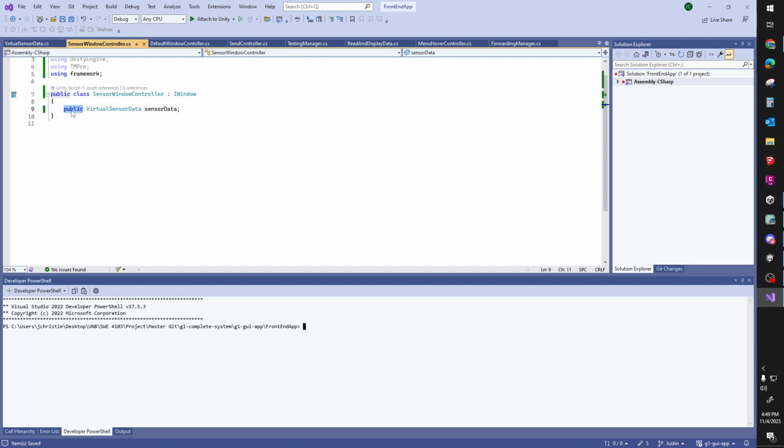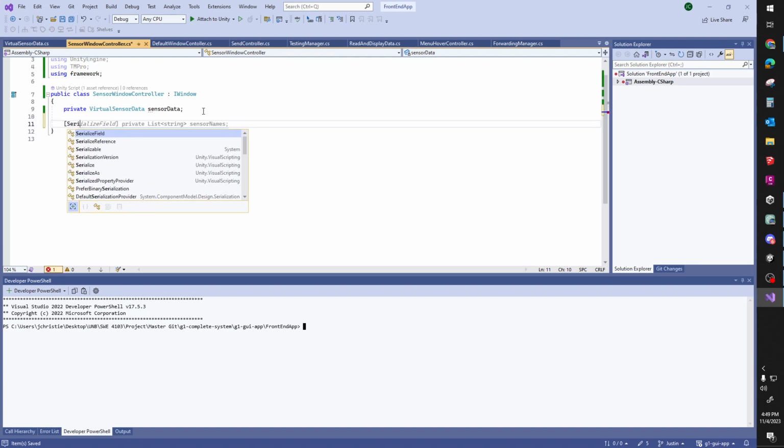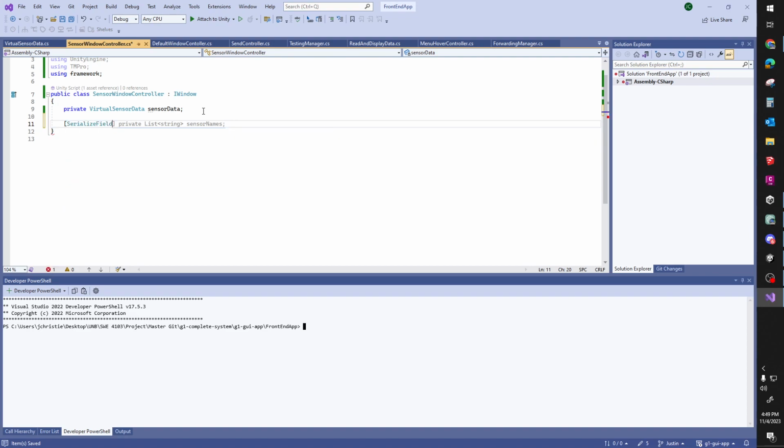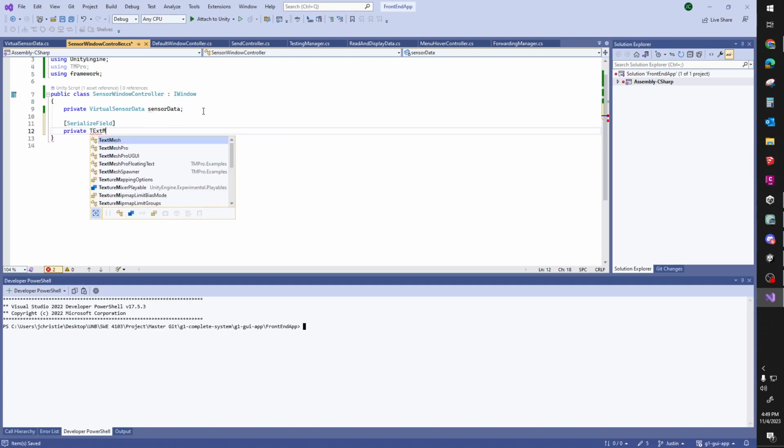I actually won't make that public. I'm going to make that private. But I will serialize it. No, I won't actually. So that's that. Okay. Virtual sensor data. Sounds good. Now we're going to have serialized fields. So serializing a field, I do this so that I can still have it as being private, but it will display in the inspector when you do this. So you can still assign to it and keep it private. So serialized field, private, TextMesh Pro, GUI. You gotta make sure you get the UGUI one, or it won't work.